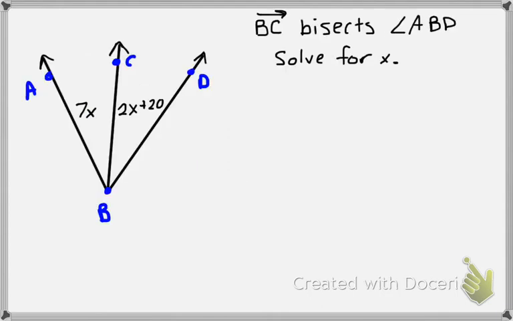All right, the last type of problem you'll see will look like this. So when you see something like this, you need to make sure to mark up your picture. So this says BC, ray BC, bisects angle ABD. Well, if something bisects, it means it creates two congruent angles. So we are going to want to show that in our graph.